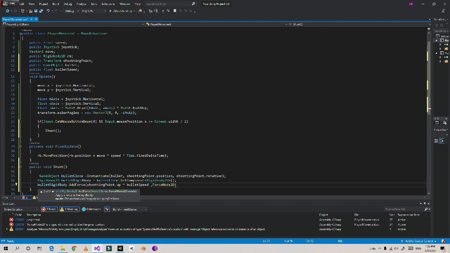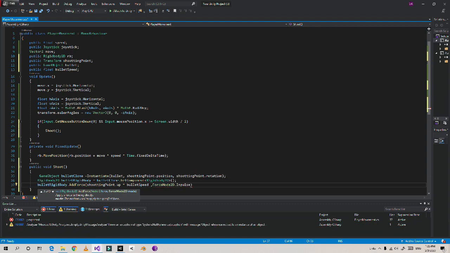This is optional, we can also add a force mode of Impulse. What it means by impulse is that it adds the instant force, added instantly according to the mass of the object.